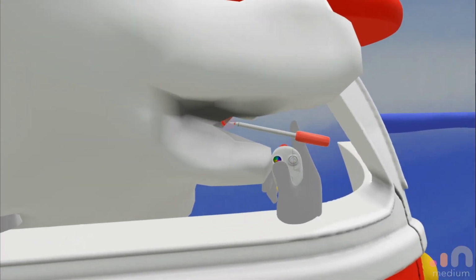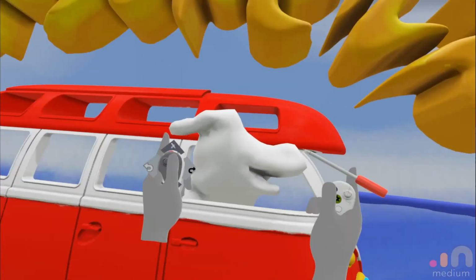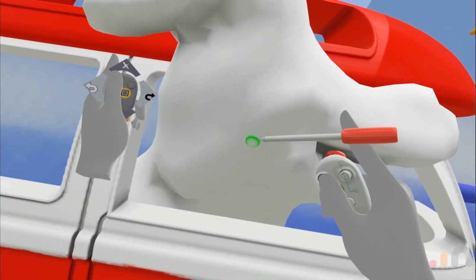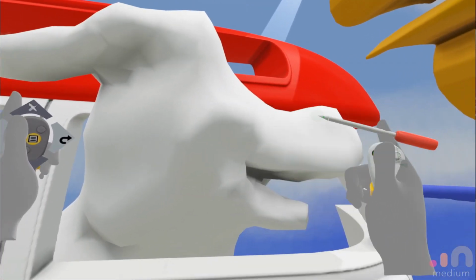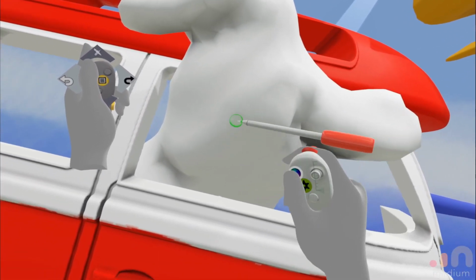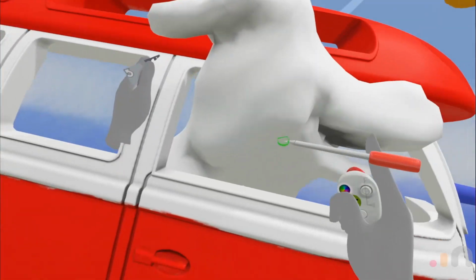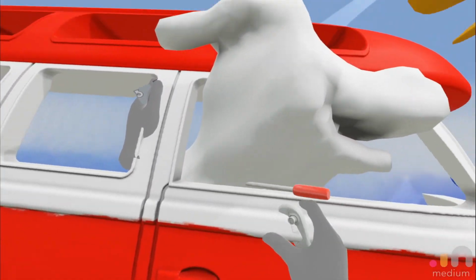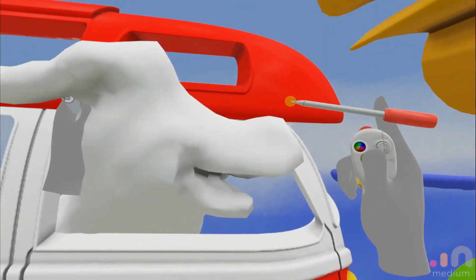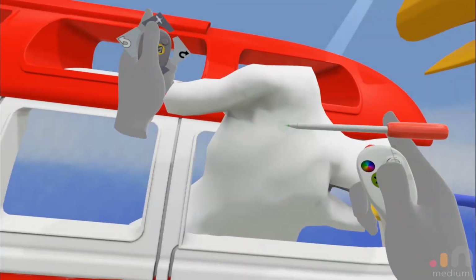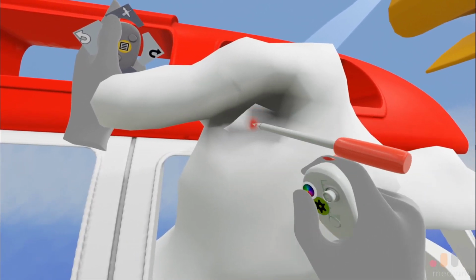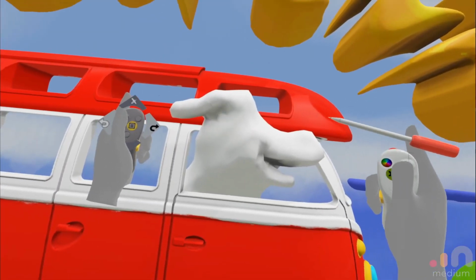Work on his mouth a bit more. And now I'm going to push up his cheeks a little bit so he looks like he's smiling.